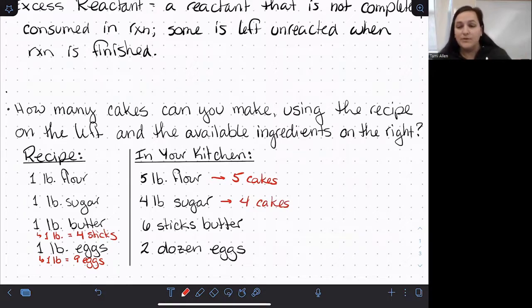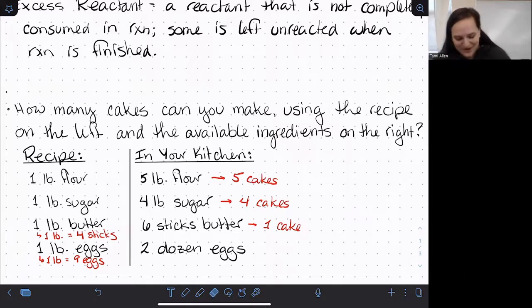With the butter, we've got 6 sticks available to us. Each cake needs 4, so if we're just looking at whole cakes, I can only make 1. I would have 2 sticks of butter left over, but that's not enough for me to make another whole cake. Doing a half batch requires adjusting times and temperatures of baking, and maybe you're not super comfortable doing that. So we're looking at whole cakes, so we could follow the recipe as written here. So we only have enough to make 1 cake.